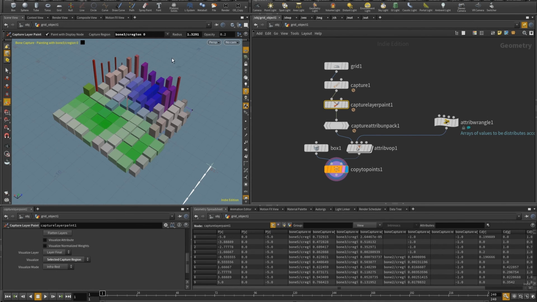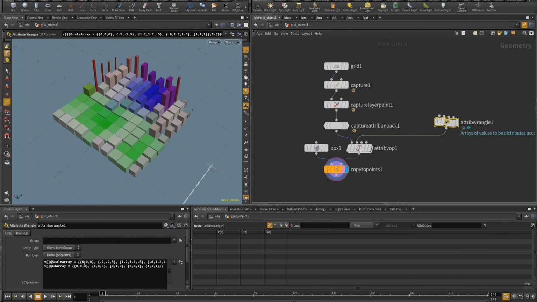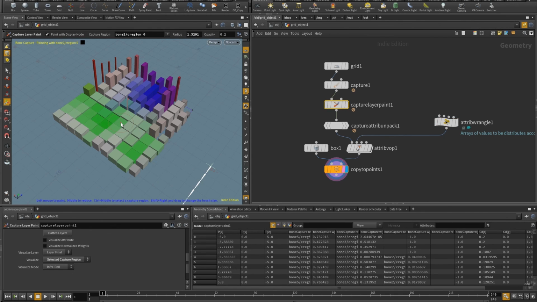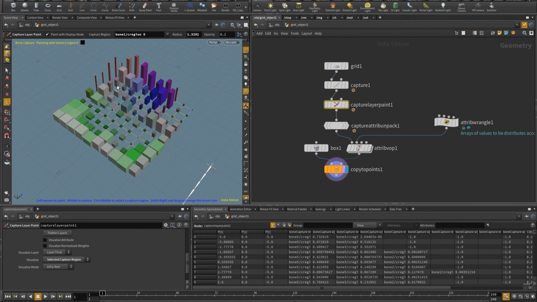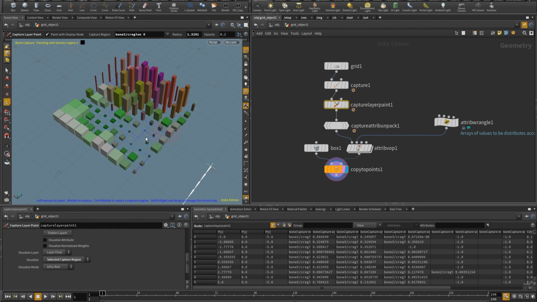If I choose bone 1, which is the one that has 0, 0, 0 and 0, 0, 0 on the scale and the color, you notice that I'm taking out the boxes. I'm scaling them down and painting them black. Otherwise, the other ones have some vibrant color and some shape that you'll see a smooth transition between as you paint.